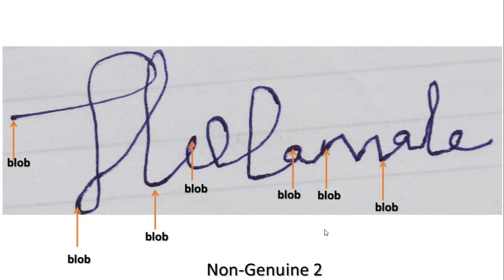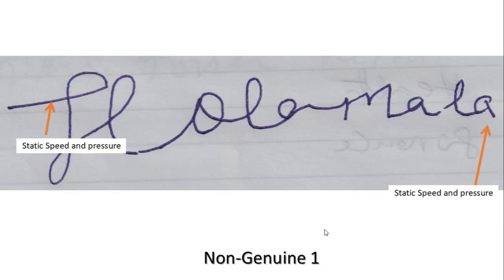Then another thing is speed and pressure. Whenever you are signing any document, because it's from your brain, it's what you have done several times. You are not just using the muscle of your hand, but you are using the muscle from your brain. So your brain is controlling your hands, and you are not thinking on how to do it. So you write with speed, and the speed varies because of this reason.